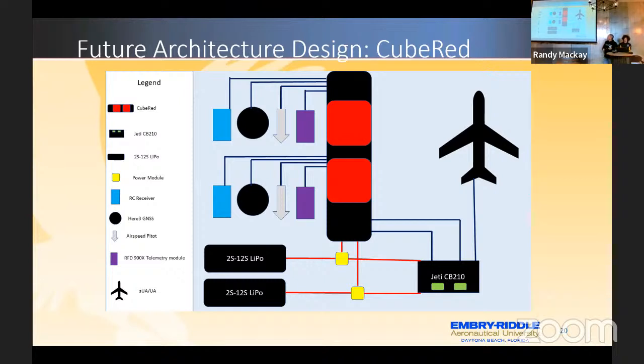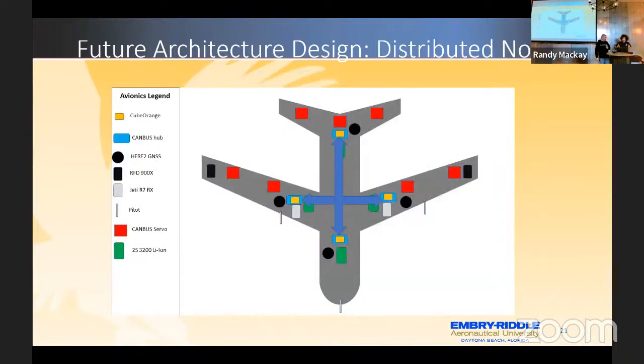On this drawing, you'll notice there's 2 QBreads on the one system, and that's sort of an architecture we're looking at moving to. We'll be doing another carrier board for the QBread that actually does have 2 cubes on it, and we'll have the ability to have a completely independent power system on that. However, this is not the only way to do redundancy, and there are other ways coming up that might be a little bit more interesting.